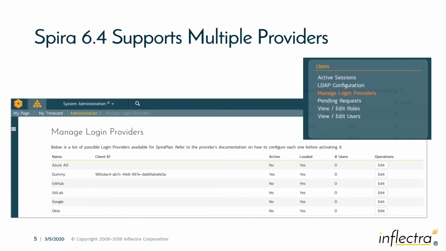But before we do that, let's just show a little bit of how it works conceptually. The way it works is inside of Spira, you're going to have different providers that you as a company choose to make active. So you might decide to do Google, you might decide to use Okta, you might decide to use multiple, it's up to you. Whatever you as a company decide to make active, you manage in Spira, and then it becomes an option for your users to log in with instead of just using a login and password. And if those providers support multi-factor authentication, which many of them do, you also get the benefits of multi-factor authentication as well.